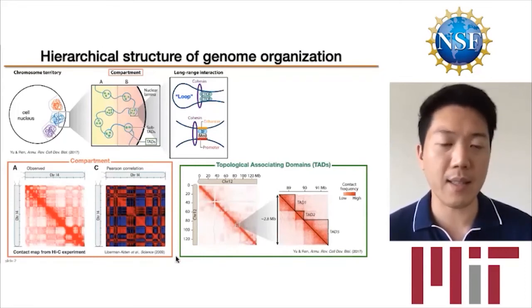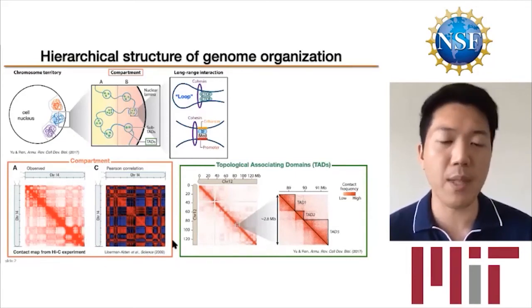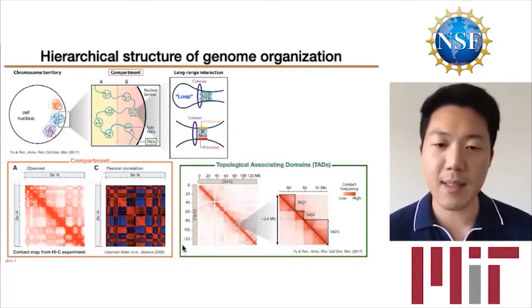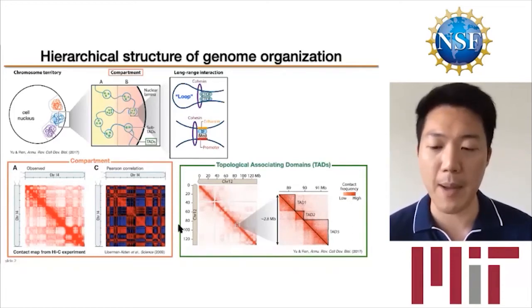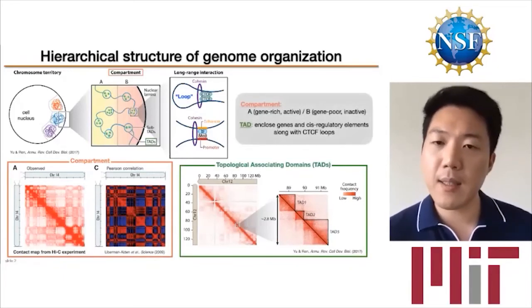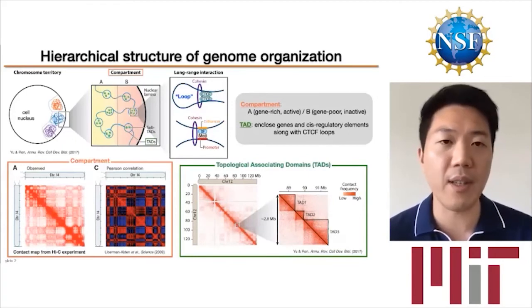which are well characterized by Hi-C experiments, as most of you are already familiar with. So I'm not going to go into too much detail, but basically compartments are shown as checkerboard patterns in the contact map and Pearson correlation map, whereas the TADs appear as strong enhanced contact near the diagonal in the contact map. These structures are somehow related with gene expression, and we can ask how exactly the genome organization and function are related with each other.